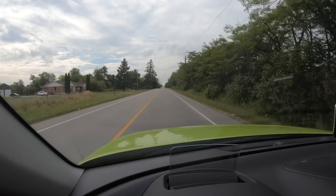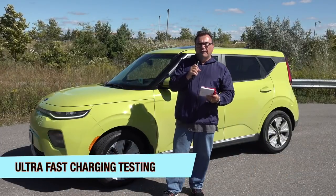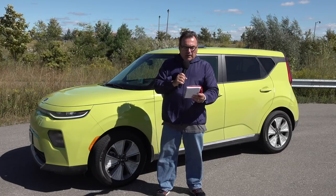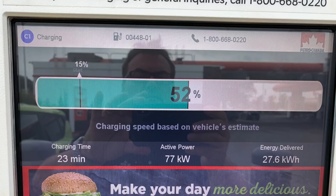My conclusion on driving impressions of the Kia Soul EV: if I had a bag of cash dropped from the sky tomorrow and had a choice of the Niro, the Kona, or the Soul, I really did like the Niro, but I'm actually leaning a bit more towards the Soul. This is a fantastic EV. I did manage to take it to the Milton Petro-Canada ultra-fast charger — my favorite test bed, still free, and it supports up to 100 kilowatts of CHAdeMO and 200 kilowatts of CCS Combo. I took it out there with 15% range left and 72 kilometers showing. I plugged it in and was able to get a maximum sustained rate of 77 to 78 kilowatts, bouncing up and down in that range for quite a long time until about the 60% mark where charging started to taper.